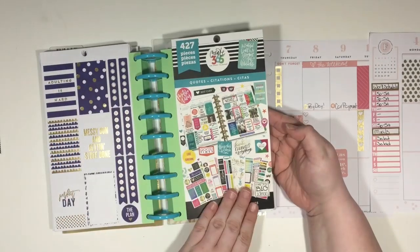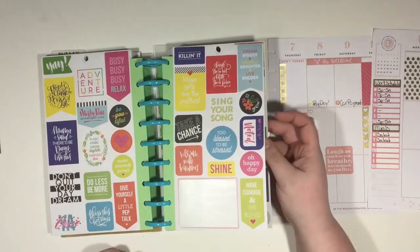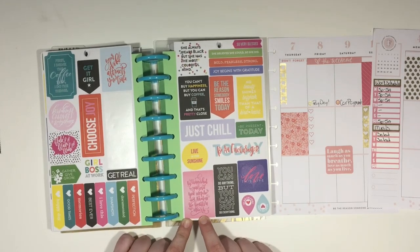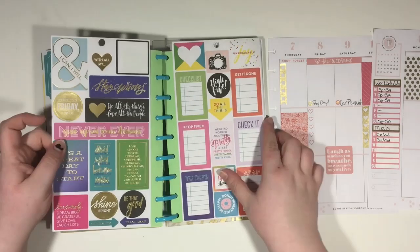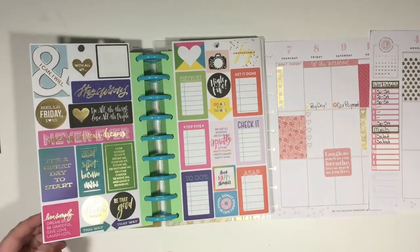This is the quote book. Let's see what we've got in here. And I want something definitely like, ooh, that's pretty. "By doing what you love, you inspire and awaken the hearts of others." So that's a possibility. So we're going to put my scissors right there to mark it. Otherwise, I'll lose it. Ooh, this one. I like this one too, but it's really bright.